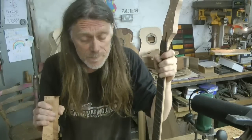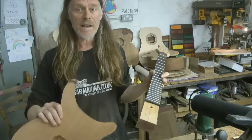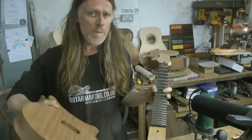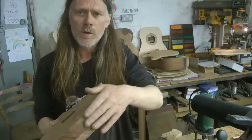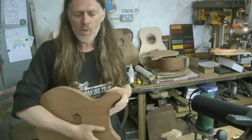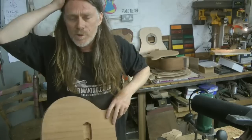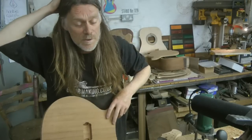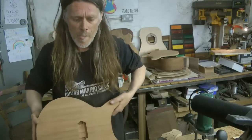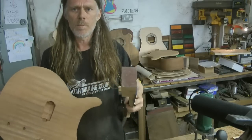So tomorrow, guys, I'm going to be joining the neck to the body. That's the main task for tomorrow. I'll also be sanding it, and then there's some final shaping. There's a few bits and bobs. We've still got holes to drill, so there's still quite a bit to do. Rather than risk screwing it up and boring you guys to death today, we've already done 3 hours. We're going to stop here, call it a day, and tomorrow, 1 o'clock, back in the workshop, neck joint is the main job.